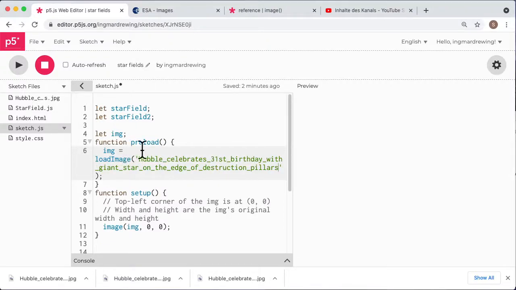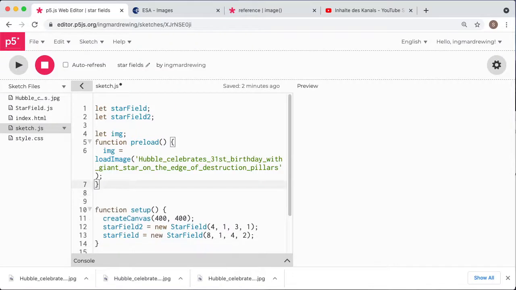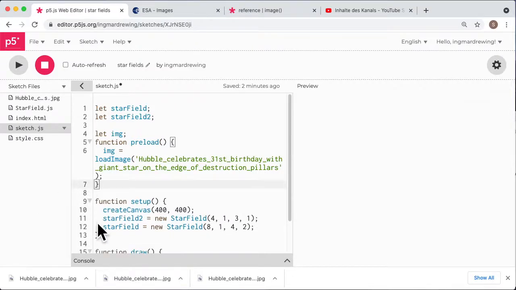So now what happens when this code runs? Well, certainly the setup function is declared twice, so this can't continue. I will cut the image line over here, and I'll remove the setup that I copied from the documentation, and then I'll include it in the setup at the last point.